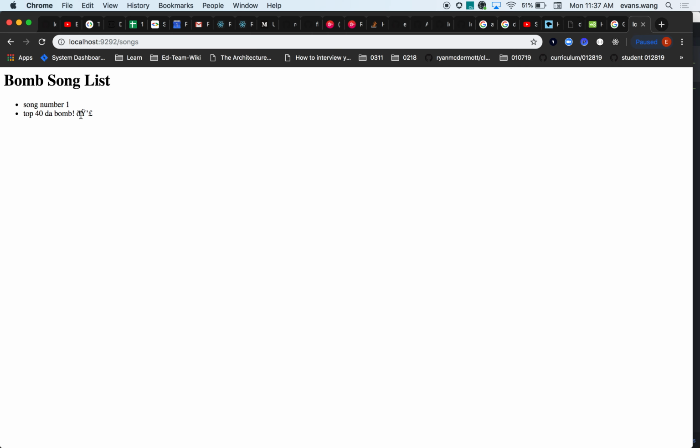So this is what is known as being hard-coded. No matter what I do, even if I add another song to my database, it will only render the HTML that I've hard-coded. If something is hard-coded and it will never change unless you actually go in and change the HTML, it is static. If you are pulling from some sort of data and rendering based on data or a database, then it will be a dynamic website. Does that make sense?